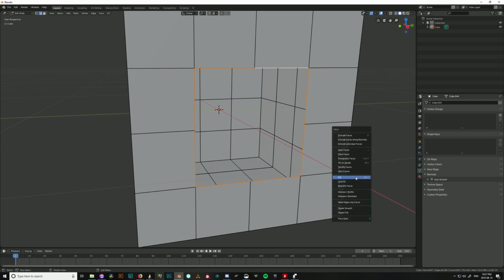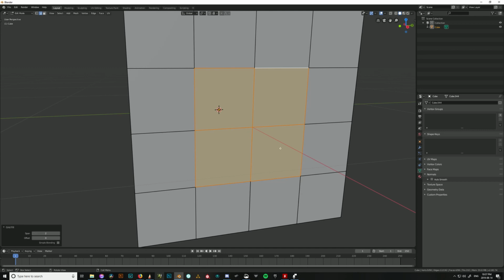And then you'll see there's fill, and then there's grid fill. So we want to try grid fill for this one. So when you click grid fill, it'll actually consider the geometry around it and do its best to connect it together, which saves a ton of time. So I have grid fill on, and see if I change my span, it'll try to figure out different ways to do it. So turns out the span of 2 is just perfect. I don't need to change it.